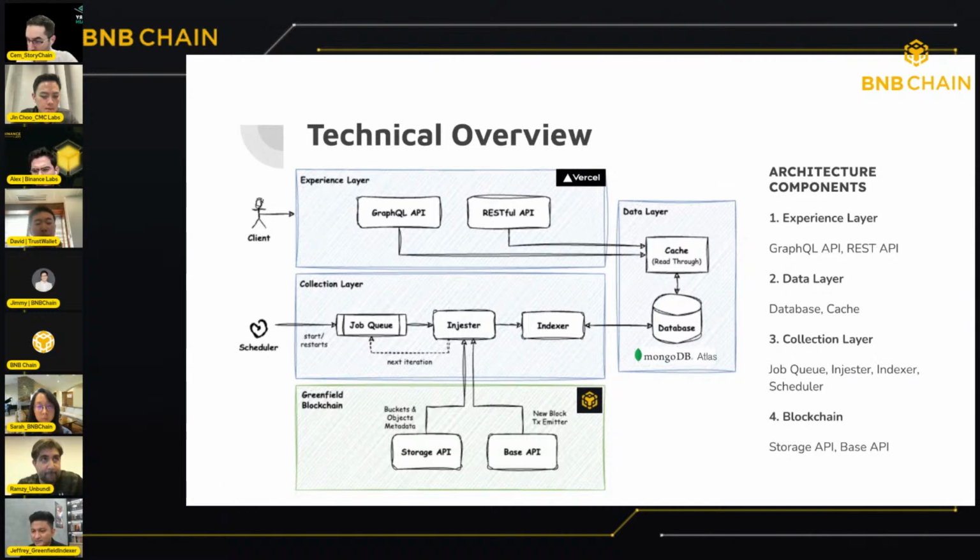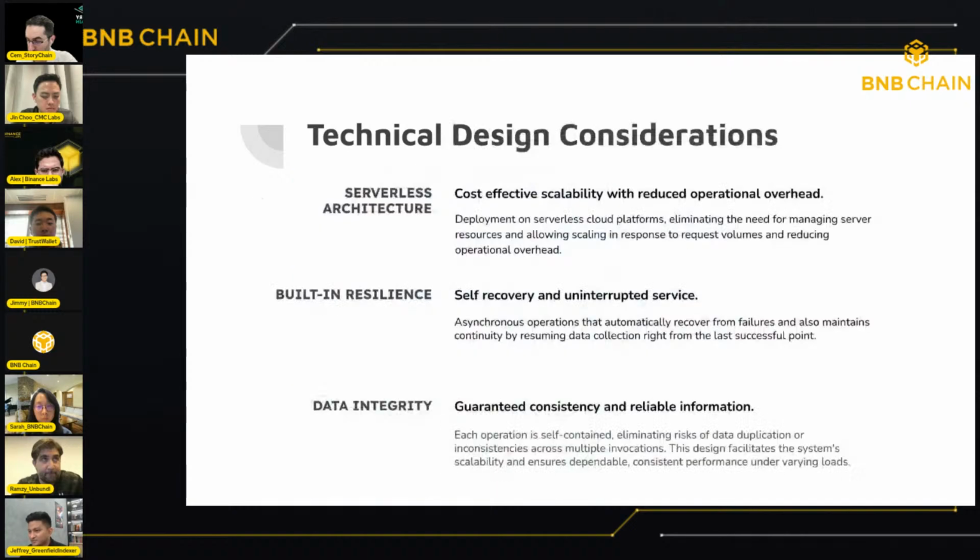So this might all seem like a pretty complex setup, but we want to make sure we cover 3 important design considerations here. So number 1, we wanted to run this service in a cost-effective and yet scalable manner. That's why we went with the serverless architecture, so we don't need to manage server resources. And at the same time, we can expect the service to scale according to load. The second thing is we wanted to ensure resilience. So in case of any unforeseen errors, the service should self-recover and resume data collection from the last successful point. Finally, we wanted to make a reliable service to our users, so it's important for us to have data integrity.